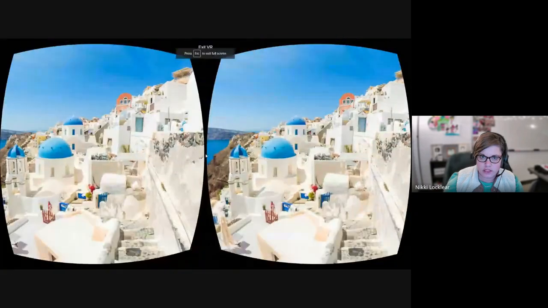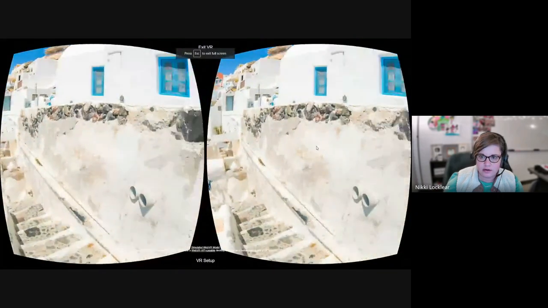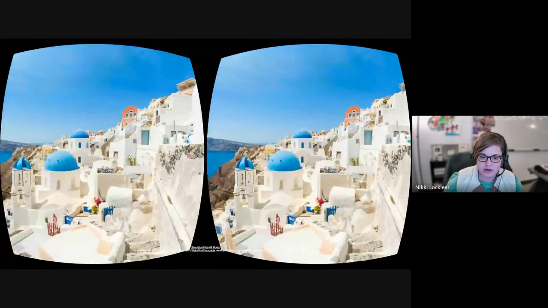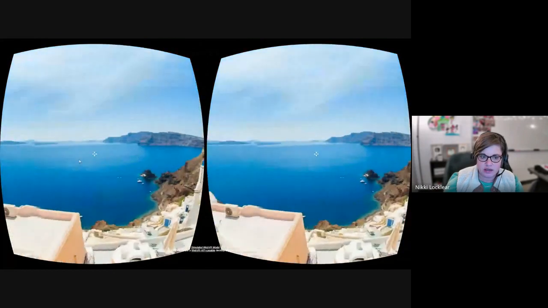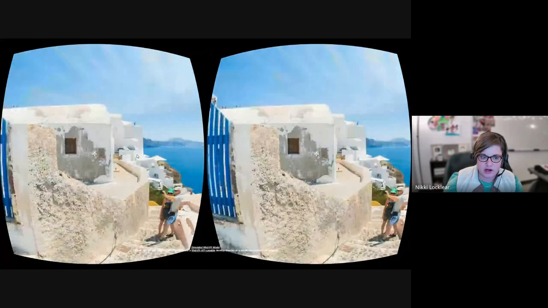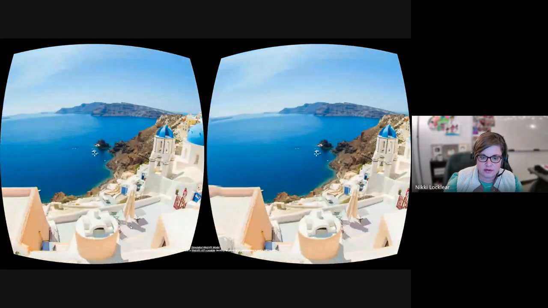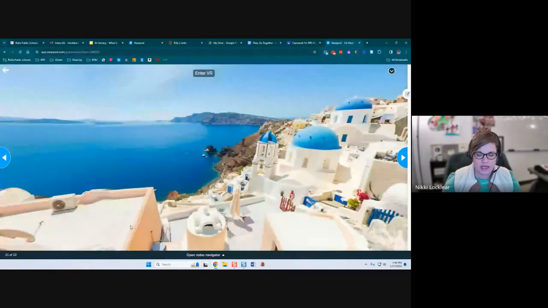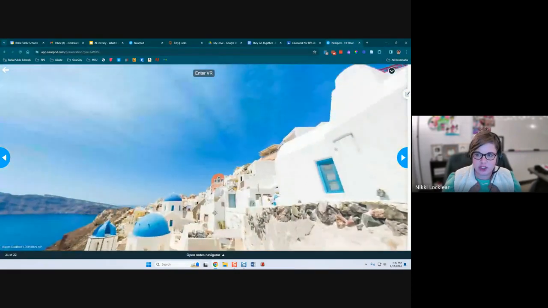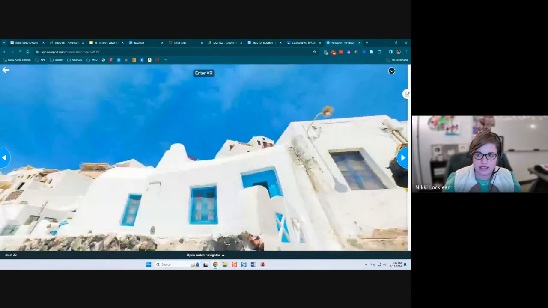All right, enter VR. And as I move my mouse around, it actually looks like I'm wearing VR goggles. When I hit my escape key, it takes me back out of that. So they can really choose how they want to see it.